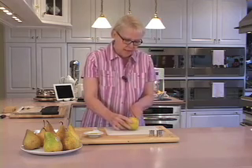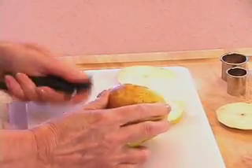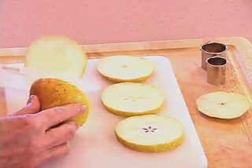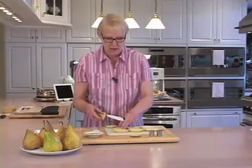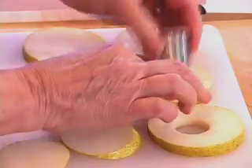I'm just going to slice a little bit off the base, and then eyeball this and cut it into six or eight quarter-inch discs, which is a really different way to cut pears. A lot of people like to core them and put them into slices, but I think this is a really pretty way to do them. This pear is going to give us seven discs today. I'm using a round cookie cutter — the big one — to take out the star center, which is the seed of the pear. The bigger ones have star centers, so you just want to press down on those to remove them.